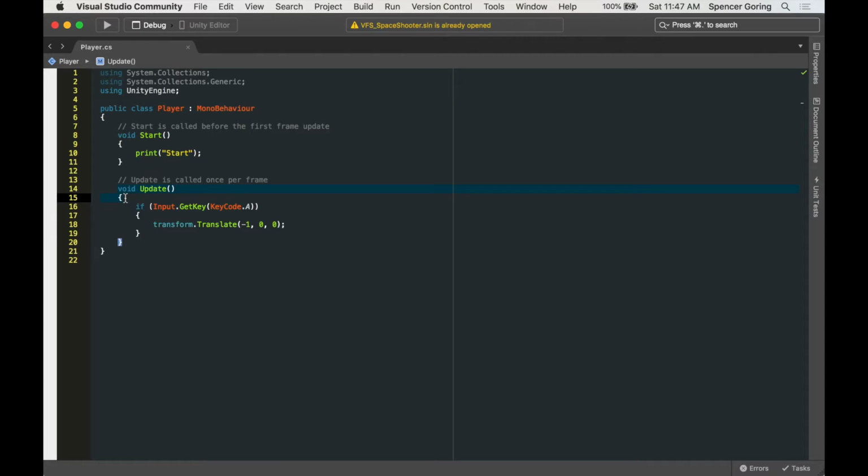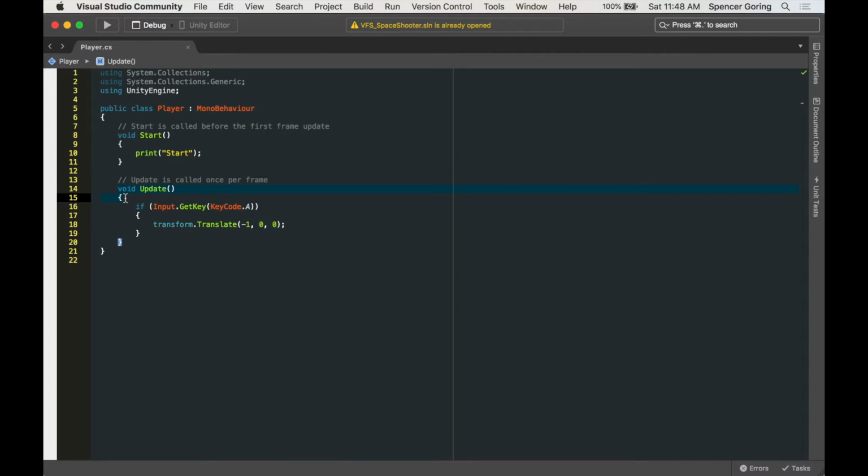And we don't want to just make it a super, super small number, because then that doesn't really explain anything much. But also, we want to know that if we have a game that's running at 60 frames per second, and we have a game that's running at 30 frames per second, say you have a lower-end computer and a higher-end computer, they'd run the game at different frame rates, right? So one might be running at 60 frames, and one might be running at 30 frames. What we don't want is the person playing at 60 frames per second to go twice as fast as the person that's going at 30 frames, right? And that's what this code currently does, because it is trying to move 1 unit every single frame.